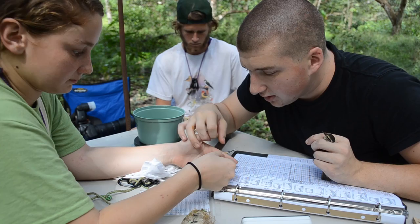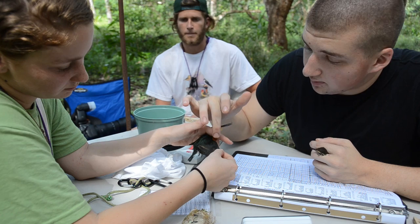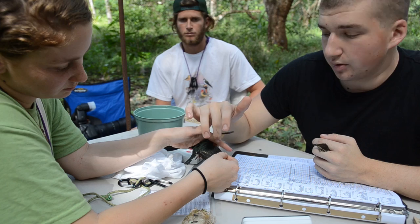I'm taking a look at the wing right now to see if there's possibly anything in the wing that could show a molt limit. A lot of the time birds will molt, you know, a secondary tract here, and they won't molt primary coverts, or they might miss something in the alula. This bird actually looks like it has a complete molt, and it's an adult.